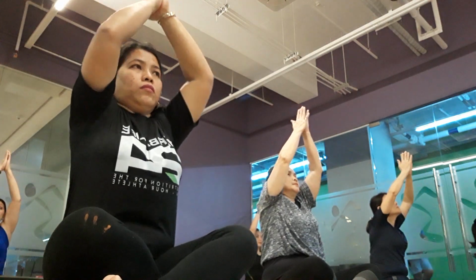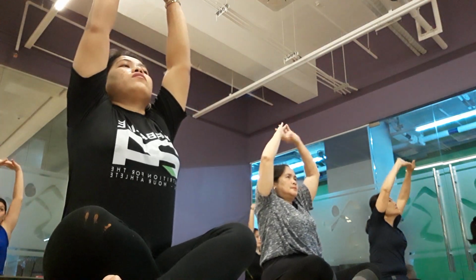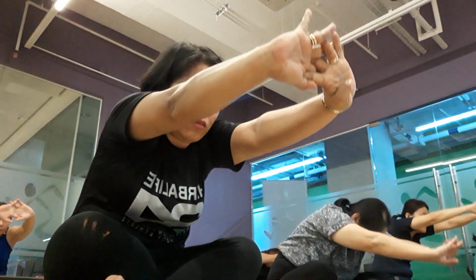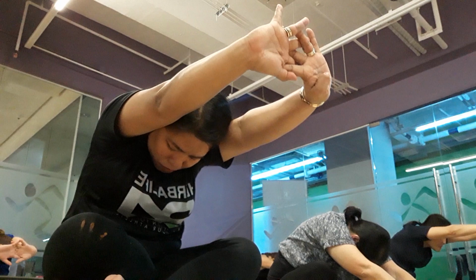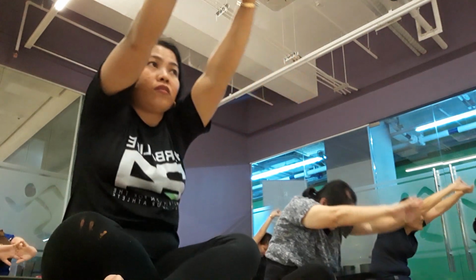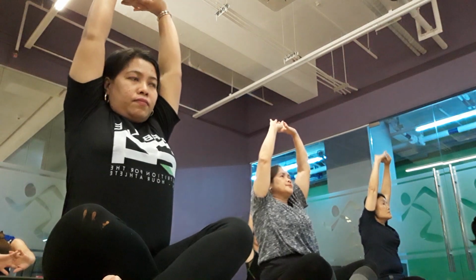Place your fingers together and push your palms up. Exhale, arms forward, chin to your throat. Inhale with your arms over your head. And as you exhale, twist to your right side.